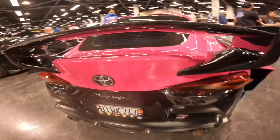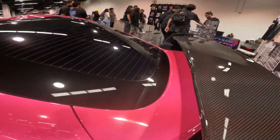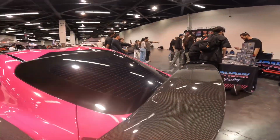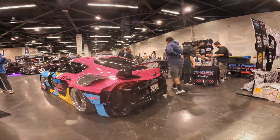with the trunk being pink, along with the rear over fenders as well, which is just super clean, just absolutely beautiful Supra, and that wrap is just absolutely crazy.